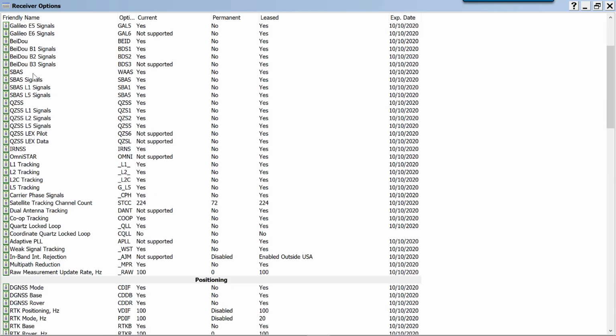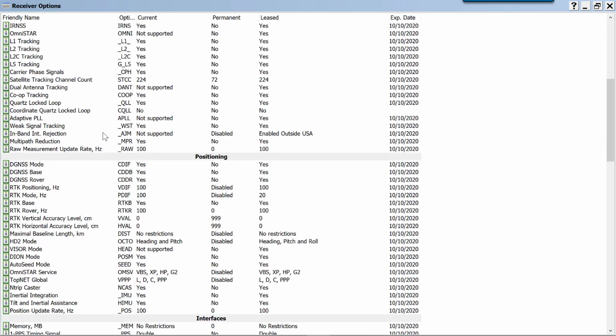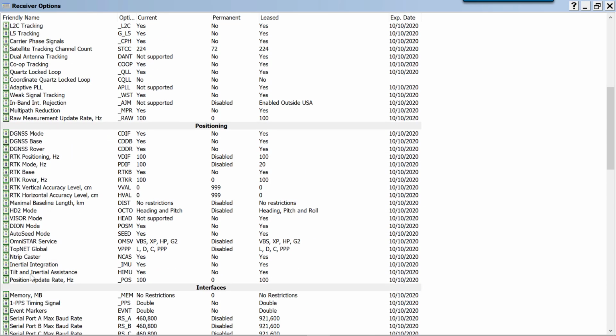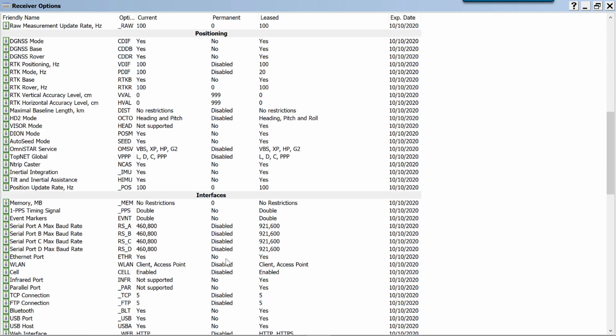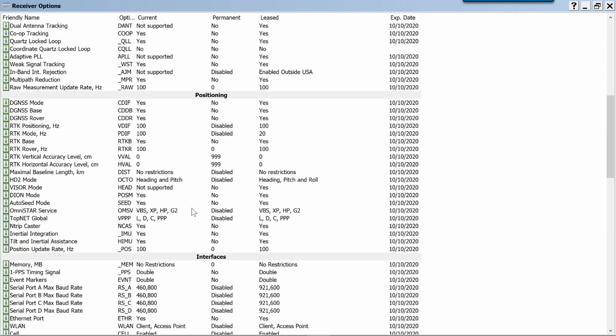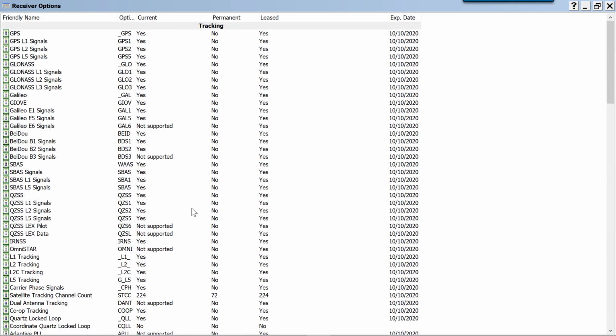Now you can scroll down through the list and see all your options. Some of the most important ones people look at is they add maybe tilt at a later date. If you purchase it, this should change to a yes. And your memory, no restrictions, and all the data. So that's how you load your universal, or basically your OAF file.